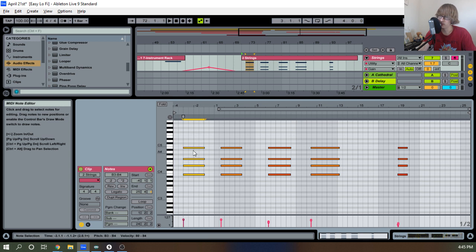Let's do this. Like this one. Actually, bring it in a little earlier. Right there-ish. Lower the velocity to about 50s. This one, 70s-ish. This one up even higher, like that. This one back down to 70s, and this one quiet.